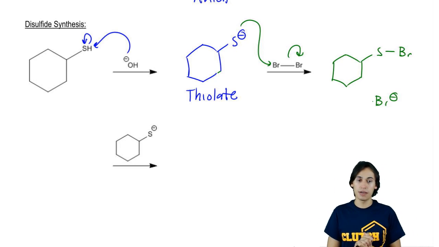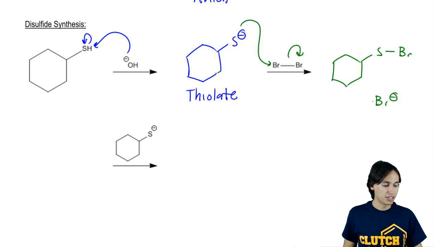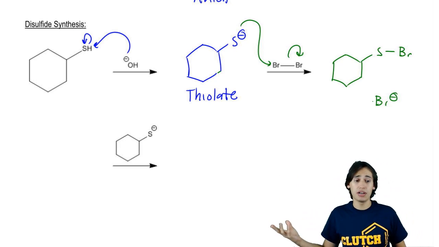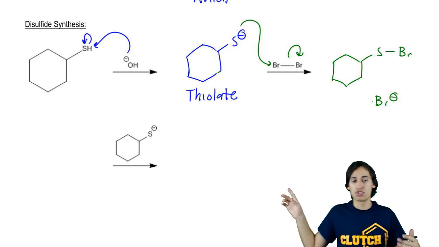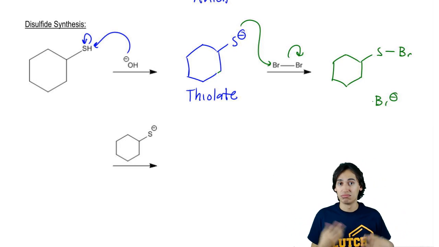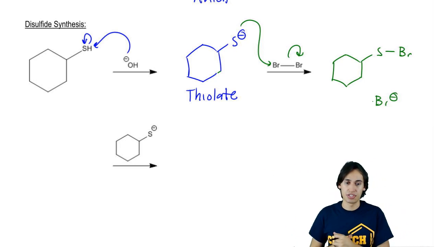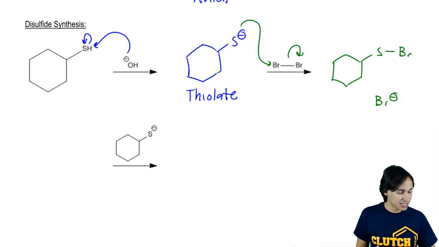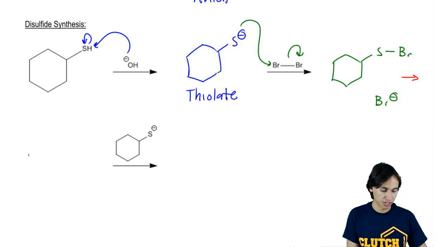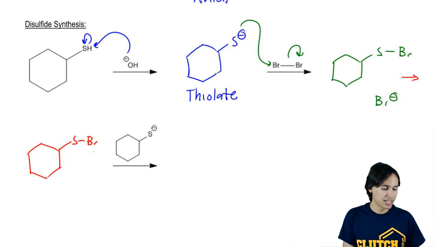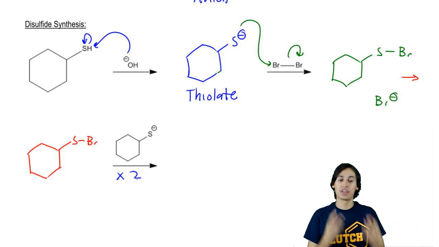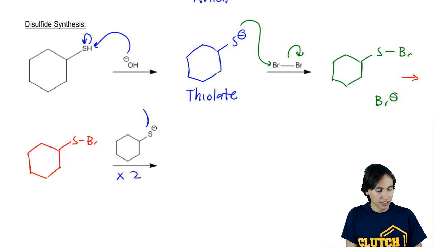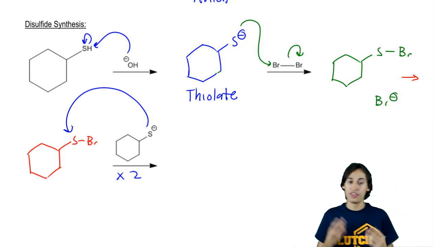So now here's the interesting thing. Not only am I going to make one thiolate, but I could make several thiolates because I'm going to have excess base. So it's going to basically deprotonate all of that, most of those hydrogens. So what happens in the next step is we're just going to go ahead and bring this down over here. And what we're going to find out is that a second thiolate, so this would be my times two, this is my second thiolate, can actually do a backside attack on this sulfur.